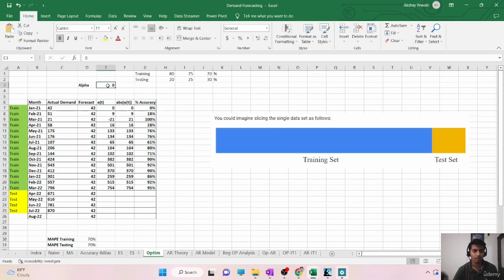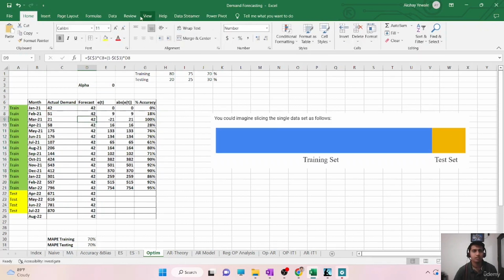We are yet to calculate the alpha. Alpha is the optimized value, since it's an exponential smoothing method. Here I have applied the formula as well: alpha times the actual demand plus 1 minus alpha times the forecast. If you are not able to recollect this, we discussed it in our exponential smoothing lesson, and you can always go back to it and revise. Now we'll be optimizing the alpha. Since it's taken as 0 for now, the value everywhere is coming as 42, which is the recent actual demand. But we'll optimize the formula for it.